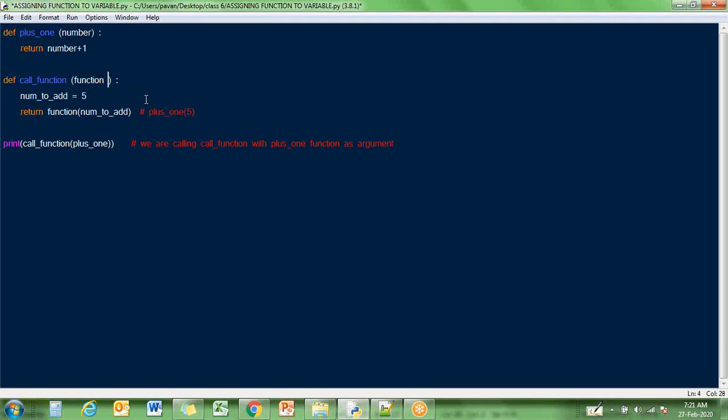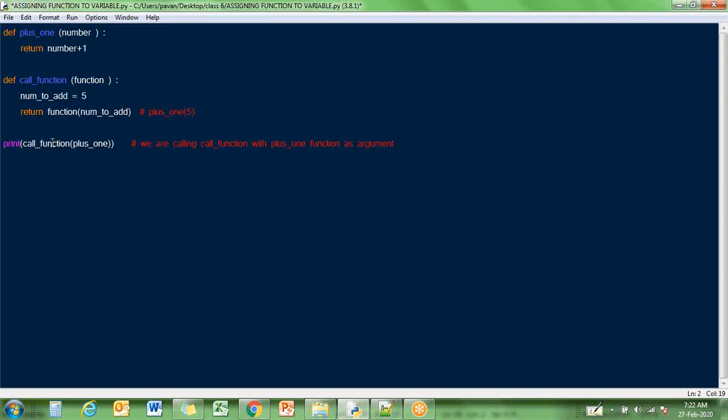So inside, once it goes +1 inside this function, while returning, what is the function value here? The function value is +1. Understood? So +1. Yes. Here the number to add variable, we assigned 5. So it is like a call to the +1 function with argument 5. So it will go here and number will be equal to 5 now. We have passed 5, so it will add and return the output.